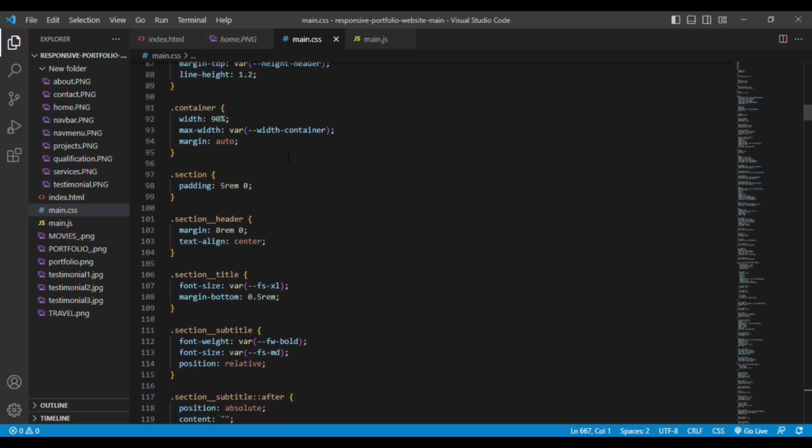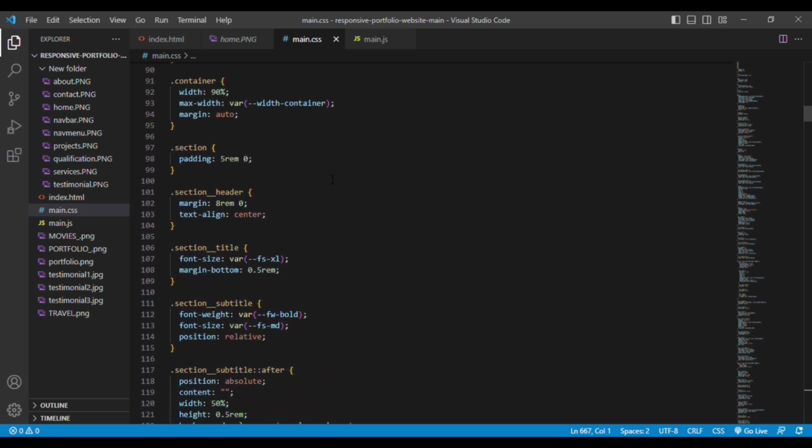Then we have the container. These are all default values that we are going to use, and by adding these class names, because you can see here we have a dot, right? So it means it's the class. You can see this is the container, right? Dot container is also available in a lot of sections.